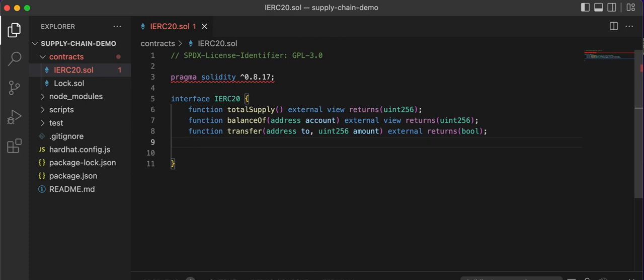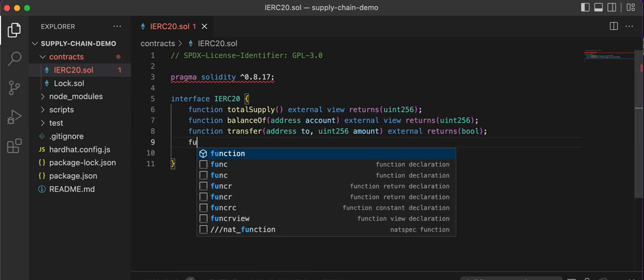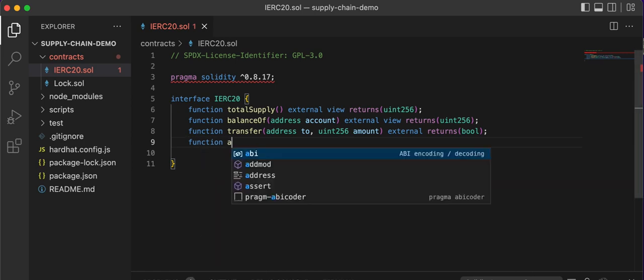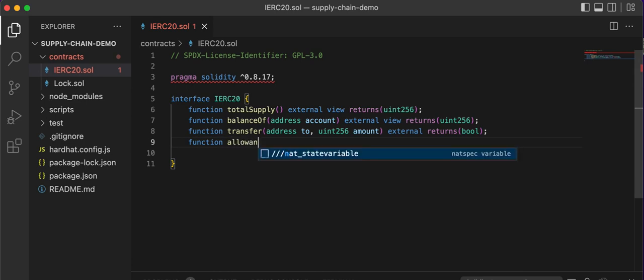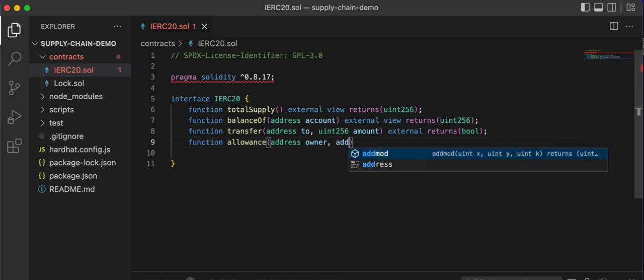So we are going to go ahead and create the next function, which is called allowance. Allowance is going to take an address, another address.